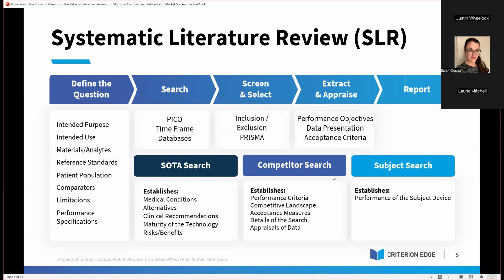That'll include details like if there's a particular time point, if there's a specific concentration that we're looking at, if the thresholds are changing from one study to the next. We want to be as detailed as possible in terms of how we're identifying the relevant data and extracting it so that we can ultimately derive meaningful acceptance criteria that you can compare yourself against. And there are some potential limitations in the data. So we do want to be cautious in appraising the level of evidence for all of the data that we're including to derive our acceptance criteria.